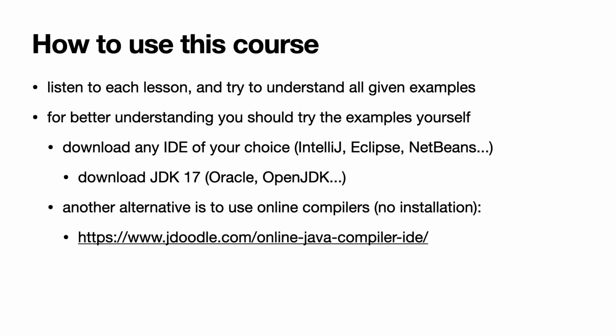If you want something faster, which will just allow you to try out a chunk of code without any creation of classes, methods, or whatever, then you can use this other compiler, which is basically JShell Online. This means that you can just take a chunk of code, copy and paste it and run it. You don't need to create a class and main method. If you have, for example, some loop, you can just enter the loop and it will show you the output. So this is the quickest way to try out a bunch of code.